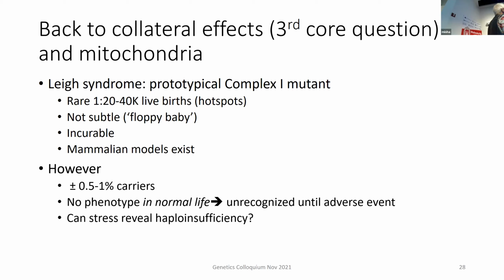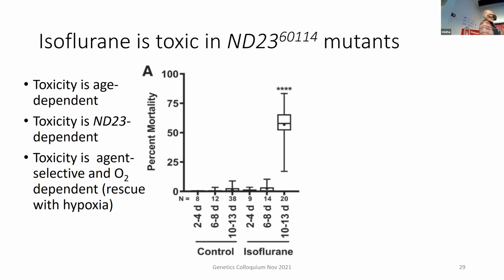Now, however, what is interesting is that the carriers are not diagnosable. They don't have a phenotype in normal life. If you're heterozygous for a nuclear mutation, your remaining gene, the one that is normal, covers it. It's haplosufficient. And the question is whether there are conditions where we suddenly can see a phenotype that comes from this recessive trait. And so we went on and started characterizing the homozygous mutations.